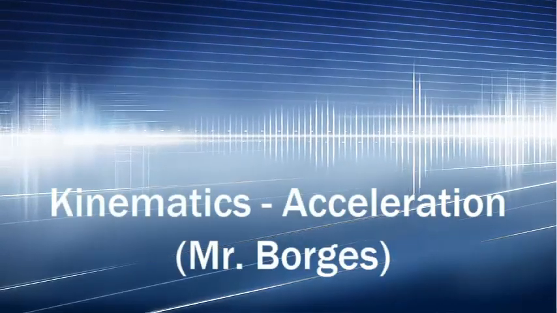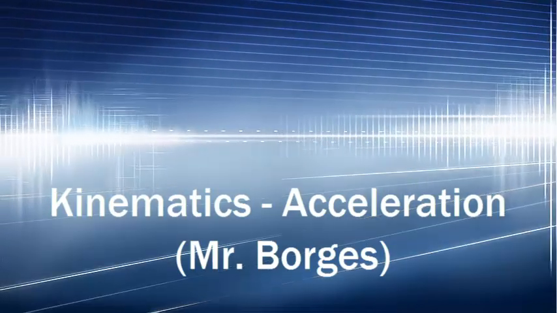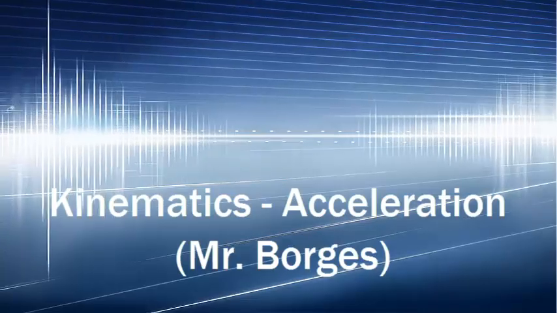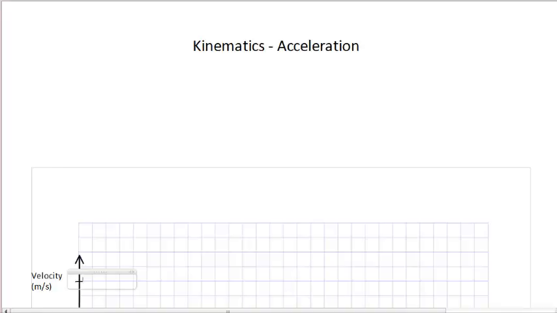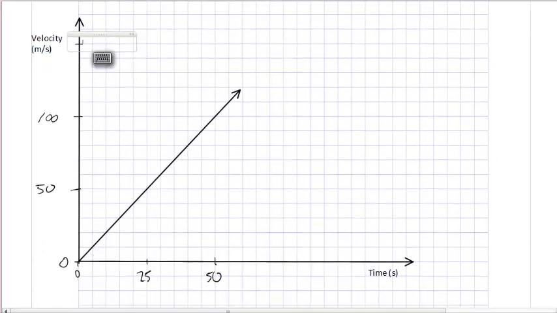Previously, we looked at kinematics and specifically displacement, and when we plotted displacement versus time, from that graph we were able to figure out velocity. Well, when we plot velocity versus time, so we have an object, it could be a ball, something moving at a certain velocity in meters per second. We have the velocity plotted on the y-axis and time on the x-axis. We see a straight line.